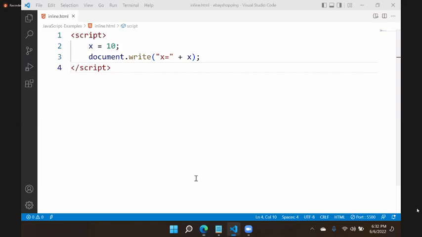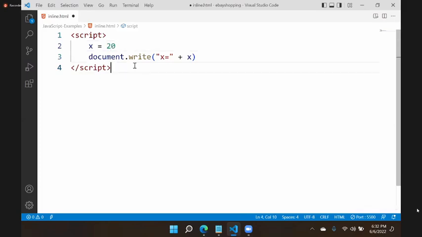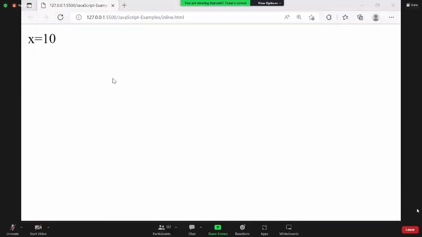In that case, better what we do is, even semicolon is also not mandatory. We can ignore semicolons also. Without that also it will be working. I am not using semicolons, I am writing like 20, we are just writing 20. I am not using any semicolon here. Now, without following the standards, you are writing the program, and you see here, when we refresh that, it is able to access that value and use it.